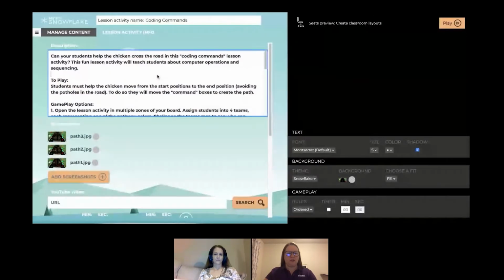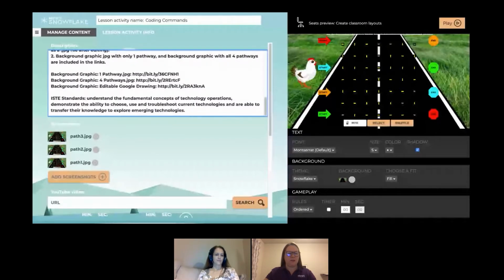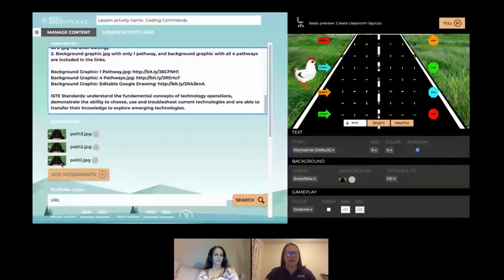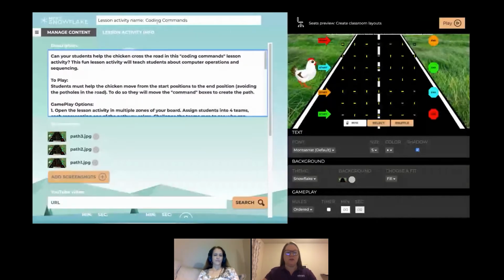And then the information, the instructions of how to play with the gameplay options, if you're doing it whole class, individual, and a few different ways to do it. I also included the backgrounds to edit and the standards that tied into it. So that's something that all of us at NUITEQ really work hard to do as part of the global content team, is making sure we are creating lessons that have applicable standards.